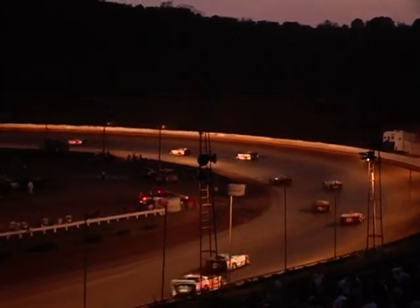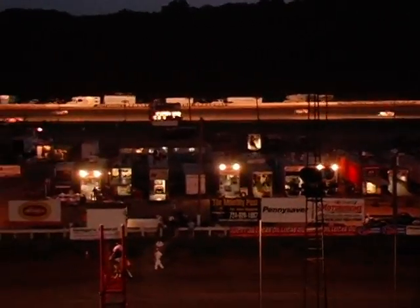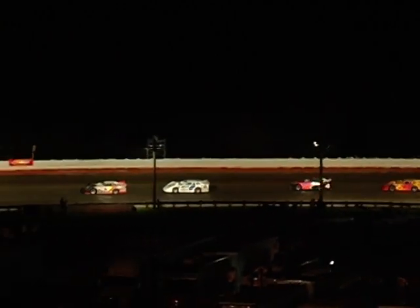We got them all scored. Had to wait till they all crossed the start-finish line to score lap 50. And here comes the mandatory fuel break right here. Earl Pearson Jr., third series win of the year, but right now he's got Jackie Boggs breathing down his neck, and 50 more racing laps to go. A long way to go to decide it.